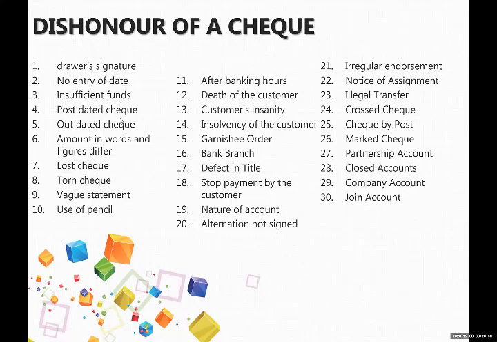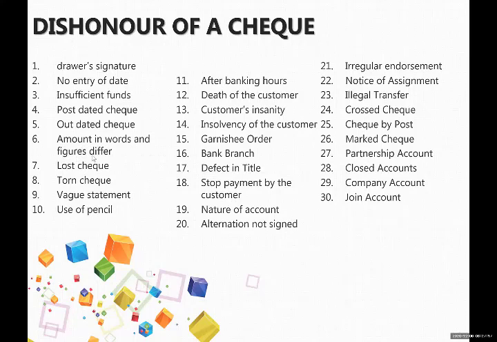So we discussed post-dated checks, we discussed outdated checks. When you give a future-dated check, a post-dated check, any check bearing a future date, the bank will refuse to make the payment. The bank will not give you the payment. Similarly, if the check is a stale check, bearing a date 6 months old, it is called a stale check, an outdated check. The bank will refuse to make the payment. So that is the fifth reason that the bank dishonors the check.